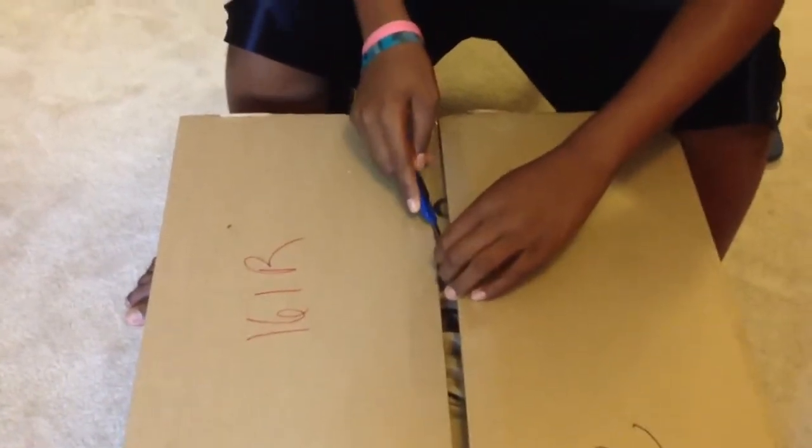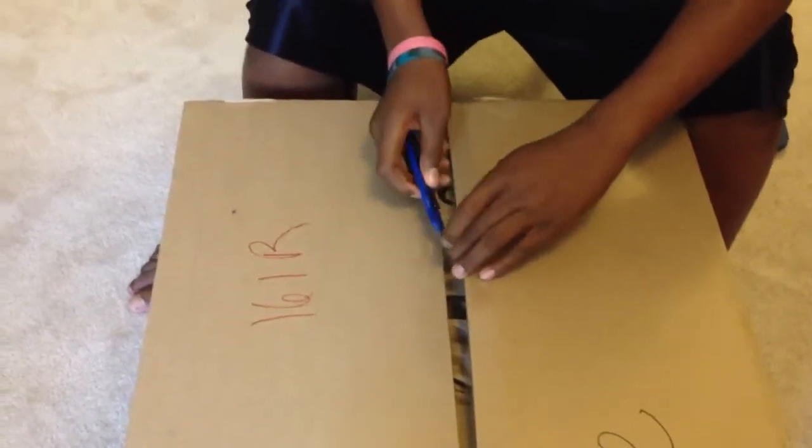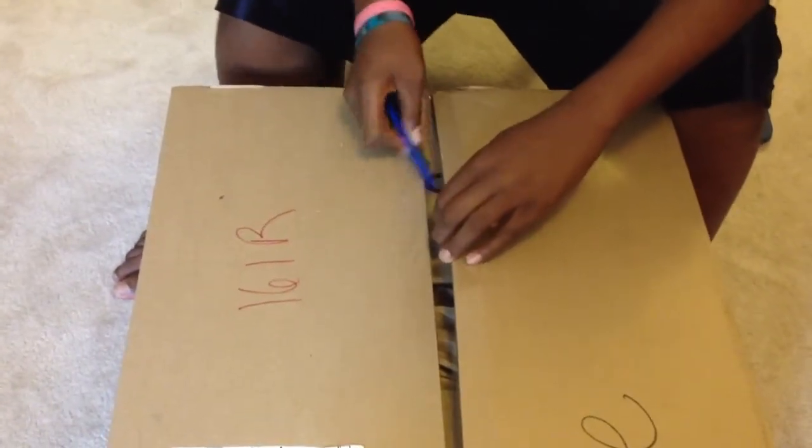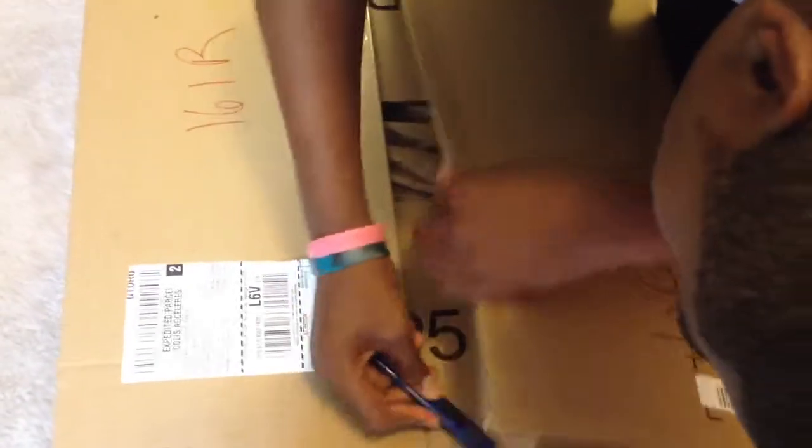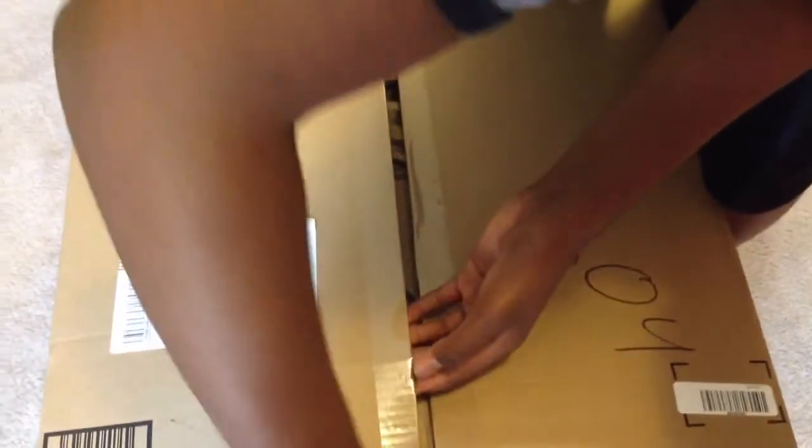It came almost faster than I expected. When I ordered it online, they said it was going to come in 4 to 11 days, something like that. And it would be coming on Friday. Then I went in front of the house — boom. I was watching the balcony and I saw this box there.